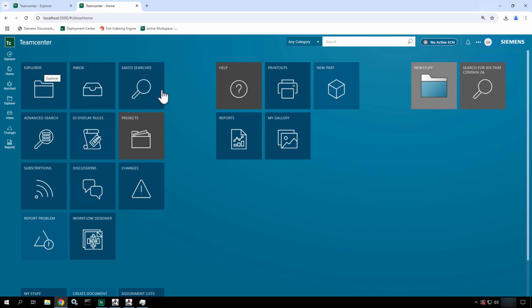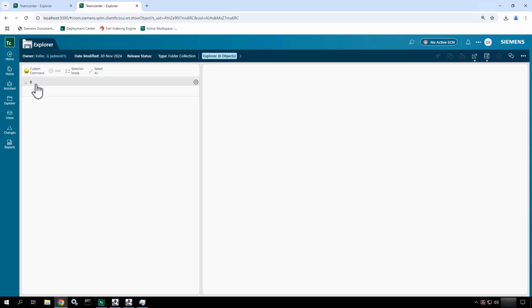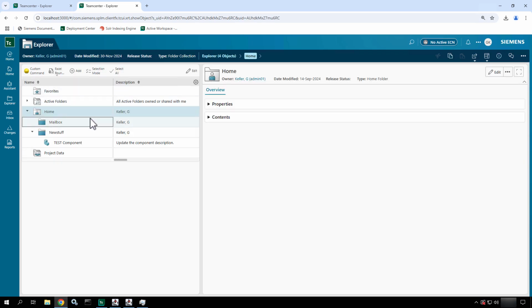So in Active Workspace, I've got this set up here. If I go into my Explorer again, it's kind of like that home page, and you can see I have different sets of data in here. So there are two concepts.